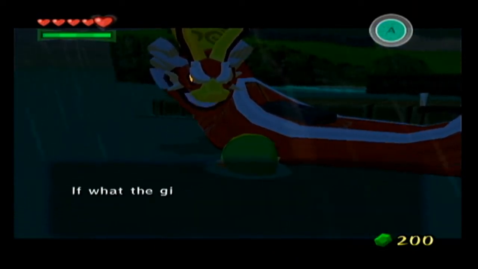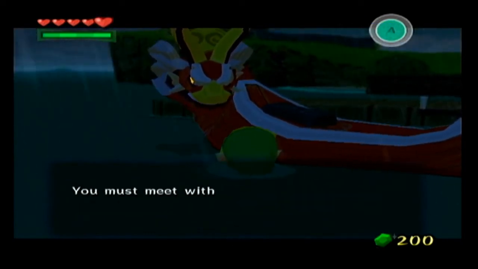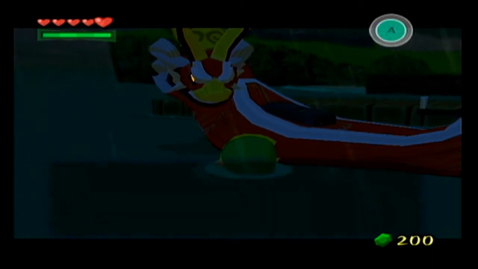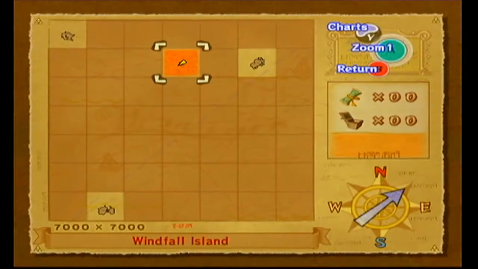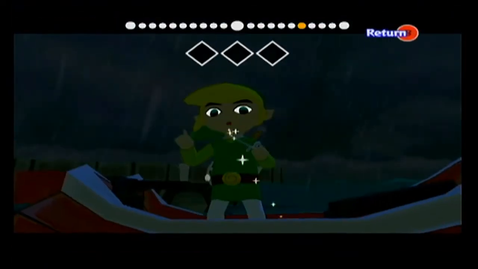Our preparations are complete. If what the girl says is true, the pirates won't be leaving until morning. You must meet with Jaboon and get the pearl from him before they arrive. Let us delay no longer. I agree, Red Lion. Let's look at our map. So we want to go this way.